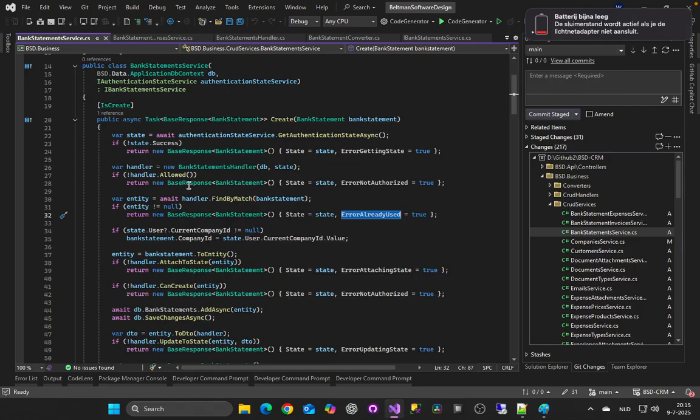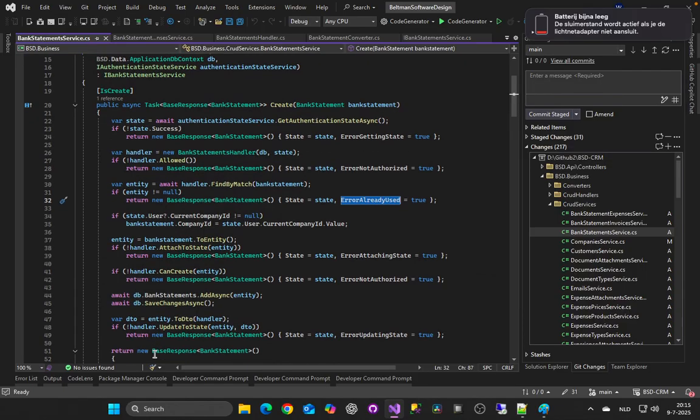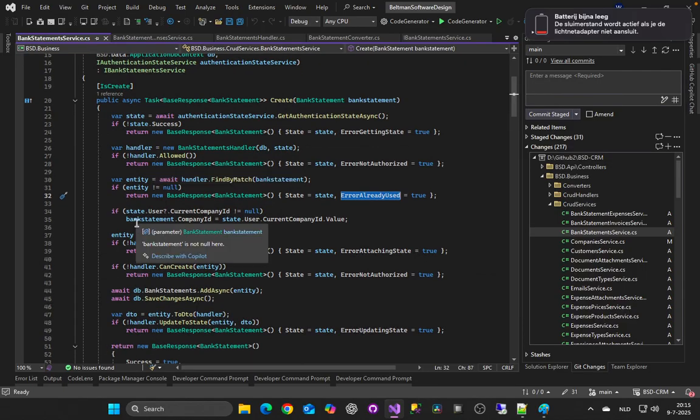This is of course, you could say, make a base service or something like that, and have all these steps. This is almost 30 lines of code. This could be done in fewer lines of code, but this was also a design decision for me, that I wanted to make everything as transparent as possible, so you don't miss any steps. If you go through the code, you're going to see every step that it's going to take.